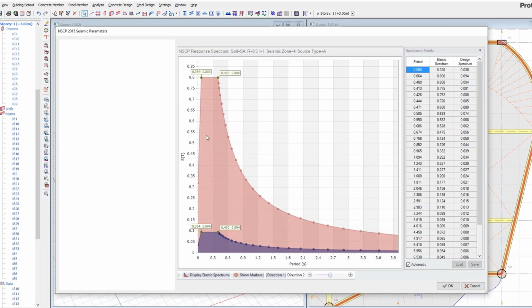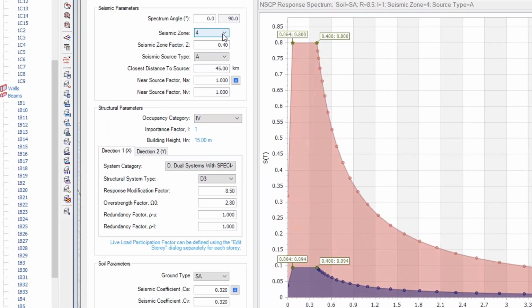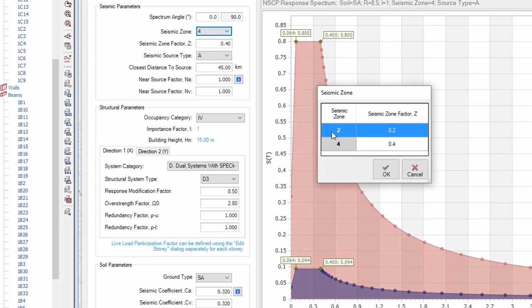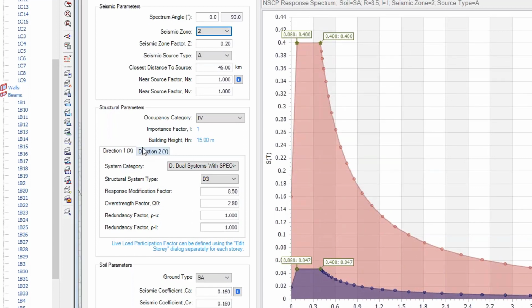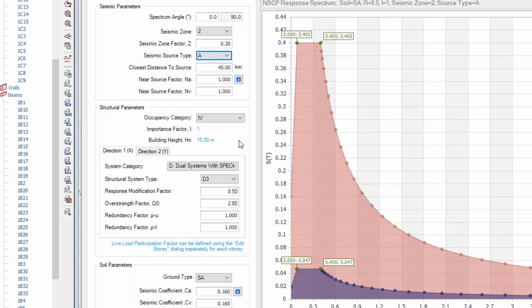So in here, I'm working with the NSCP for Philippines. So this is very similar to the IBC code. And we can come in here and just choose things like different seismic zones that we want to adopt, seismic source categories. So all the loading here, I'm just stepping through the code and defining this.